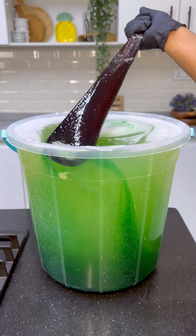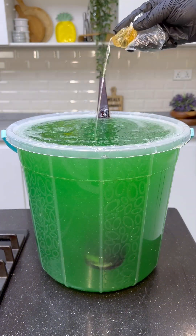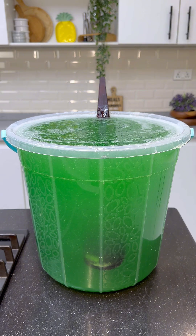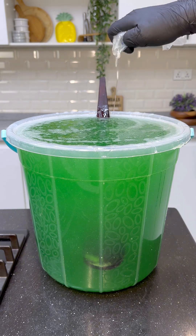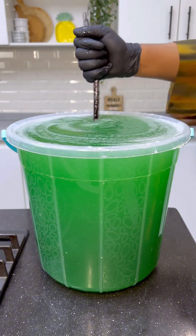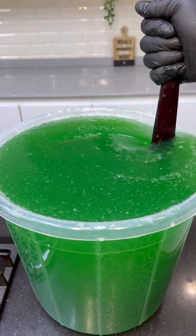One thing about making liquid soap is you're going to mix and mix and mix, and then go in with your fragrance. I'm using sweet lemon fragrance, and then add in your vegetable glycerin. I specifically asked for vegetable glycerin because I have very sensitive skin and my hands dry out. So this vegetable glycerin would help prevent irritation and would help soothe my skin anytime I use it to wash dishes, to mop, or to clean.